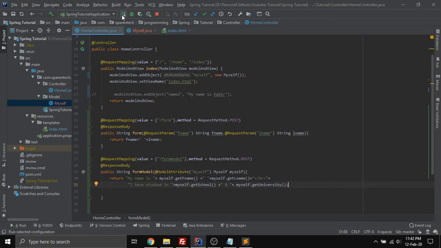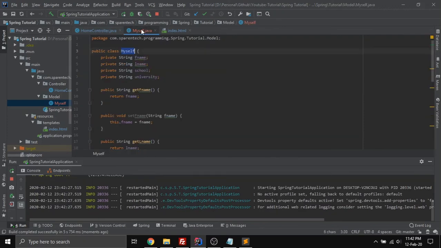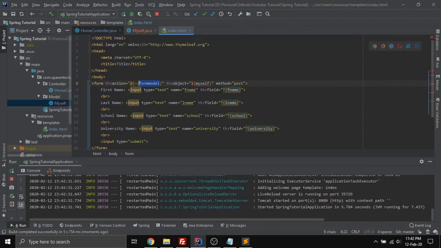Let's run this and see if it is working or not. If it doesn't work, we'll make the necessary changes. So these are my four texts: Humayun, last name Kabir, school civil aviation, university BRAC University.